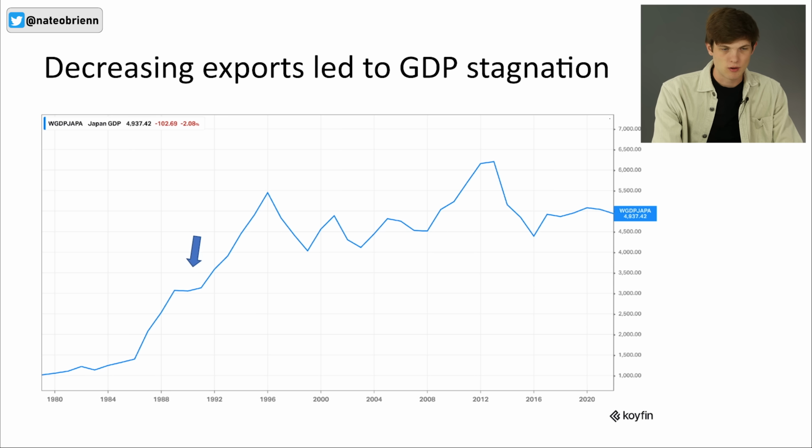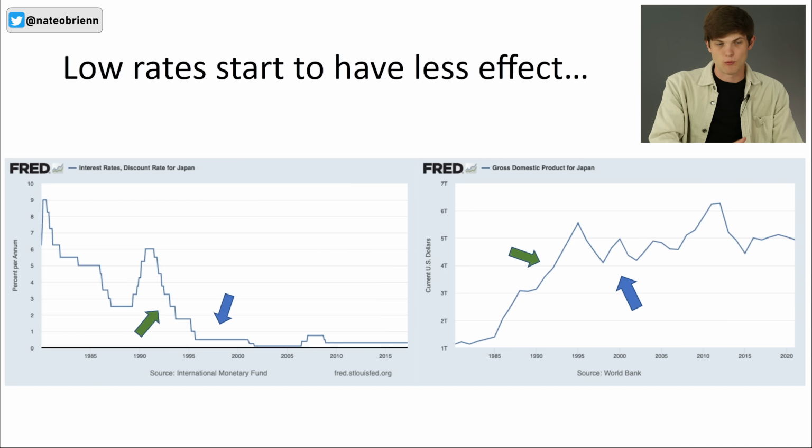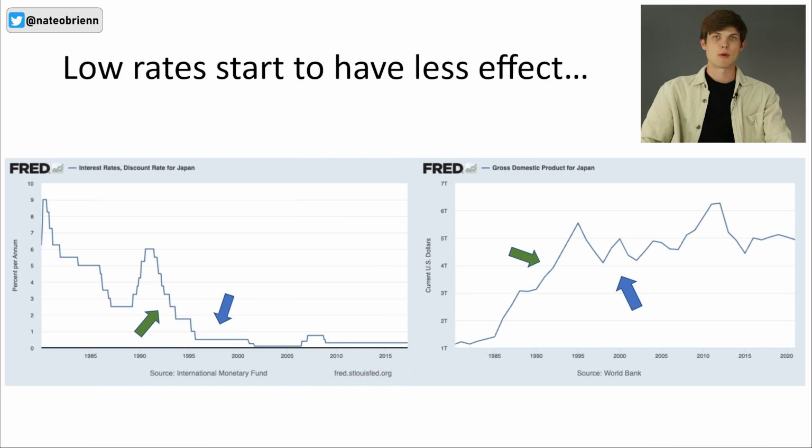What happened here is that the rates were already low, because the government tried to stop the currency from getting so strong and tried to weaken it, so they cut rates, which led to the asset bubble. But when the recession actually happened, they couldn't lower rates any further because rates were already extremely low, as you can see here. So the ability to raise and lower rates was lost, because the economy was already in the gutter when rates were at almost 0%.